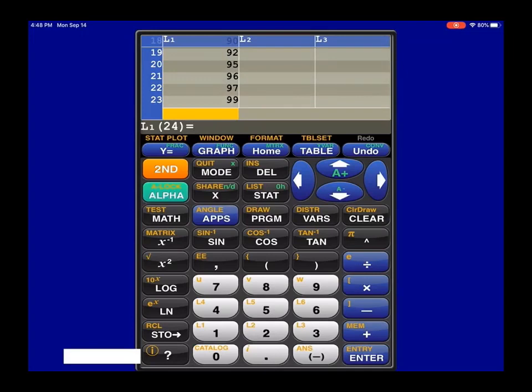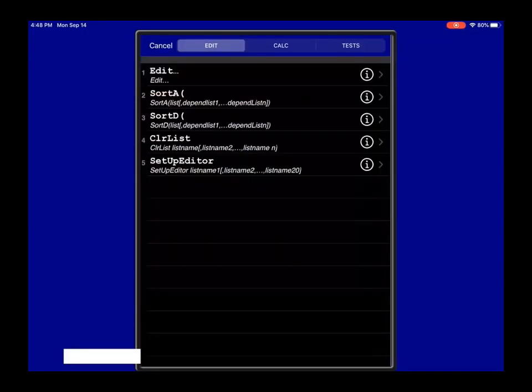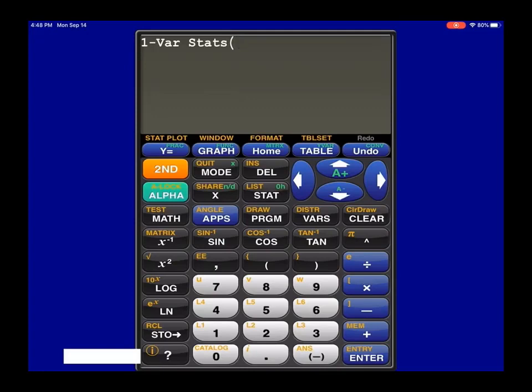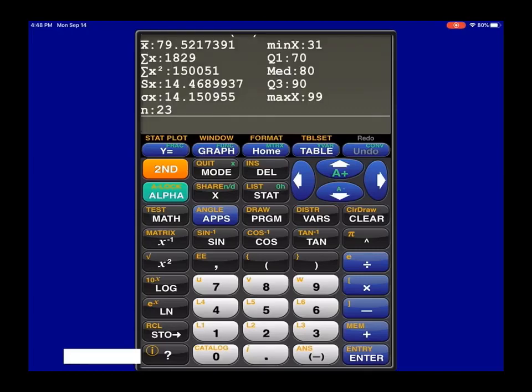Okay, so now that I've done this, I'm going to hit my stat button one more time. And I'm going to hit the middle part here. It says CALC, like calculate. And I'm going to click the first one, variable stats. And you notice it opens up my parentheses. And I want to put the numbers that I used from my first list. So the way I'm going to do that, if you look right above the number 1, do you see there's a little L1? So the way I get to that, I'm going to hit second and then L1. I'll close my parentheses and I'm going to hit enter.